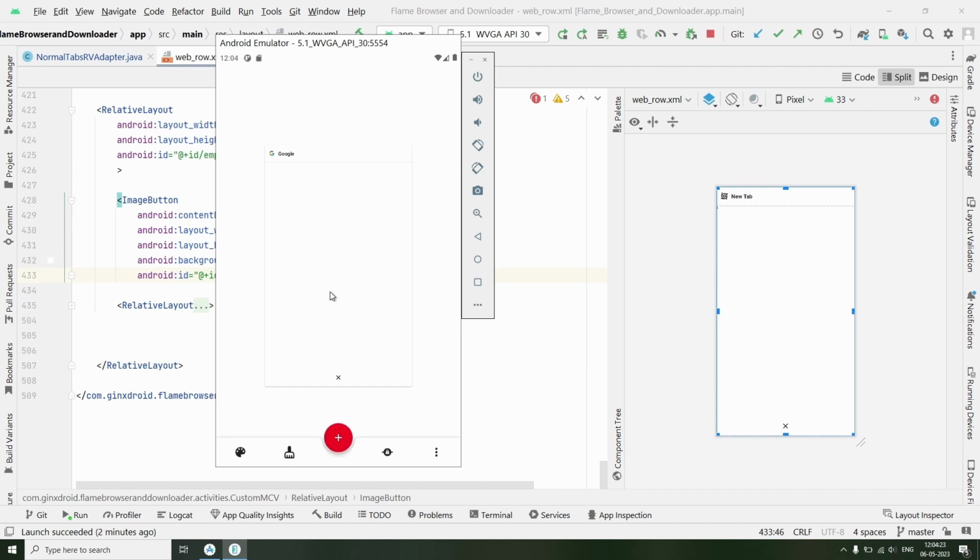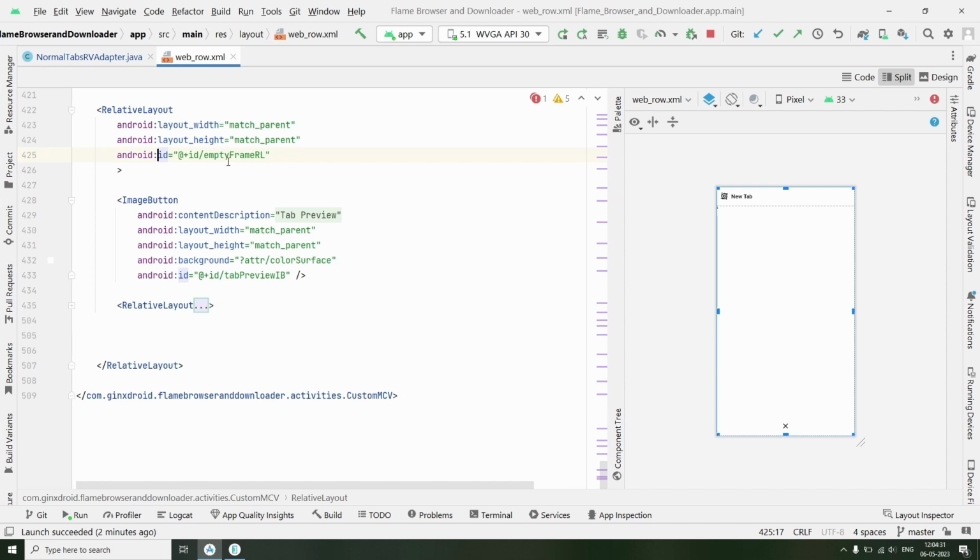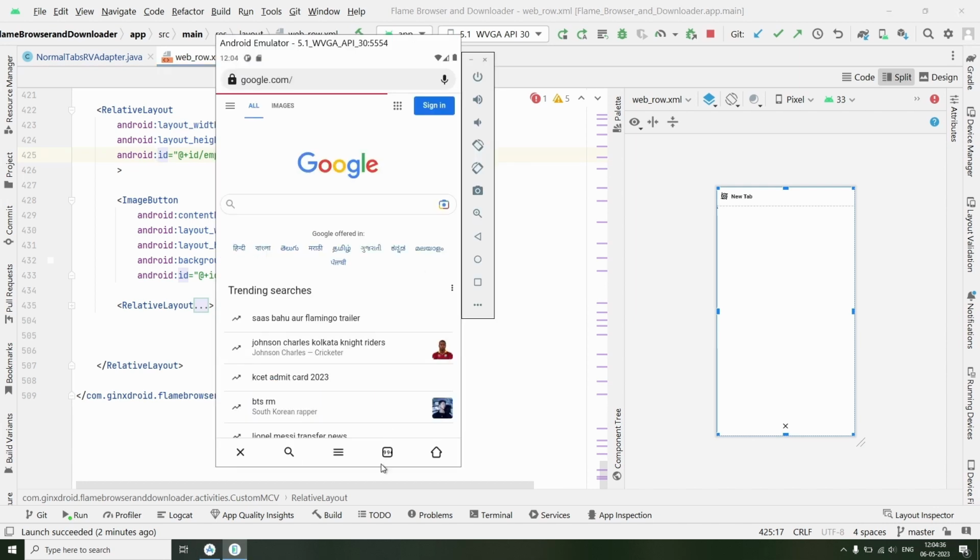Hence we need a new frame on top of this web view. Hence we created this empty frame RL, which exists at the top of this web page, that is web view.